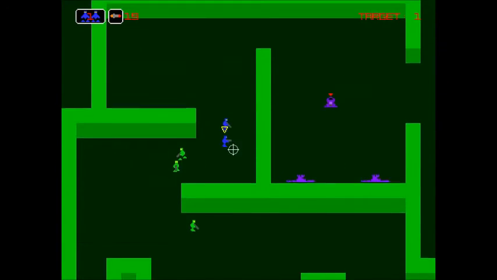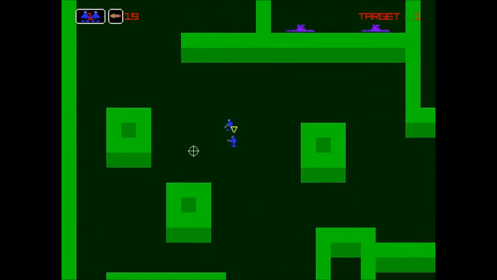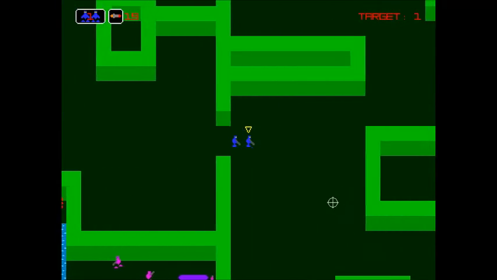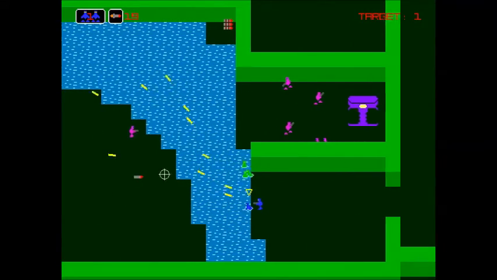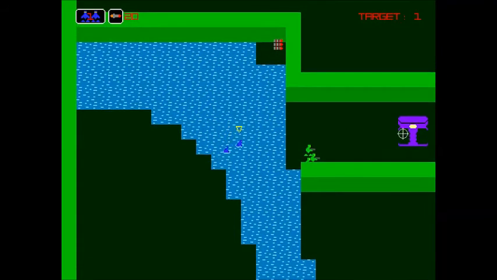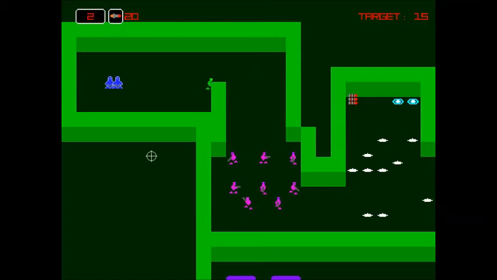Alright, we have one more target. Should be good. Right. Let's just follow the green guys. I'm pretty sure that they're our friends, because they're not killing us. Oh, so that target thing is just to tell you how many you need to destroy. Good, I like it. Right, is that the second or first mission?